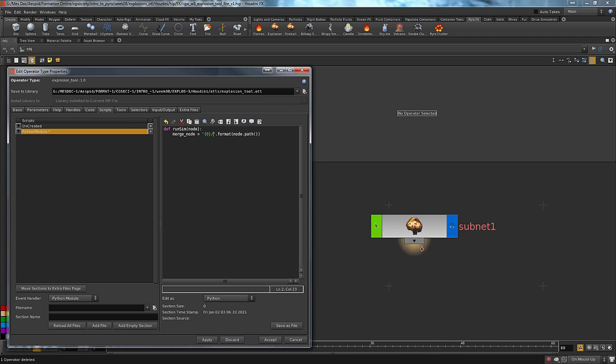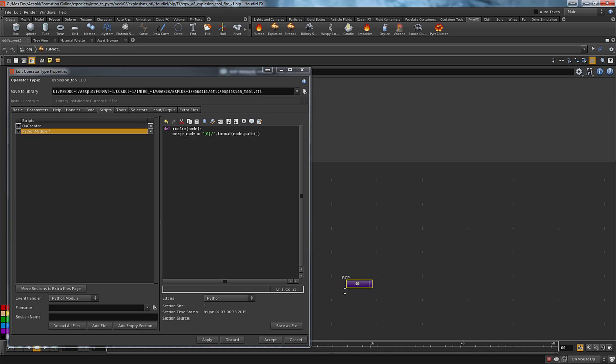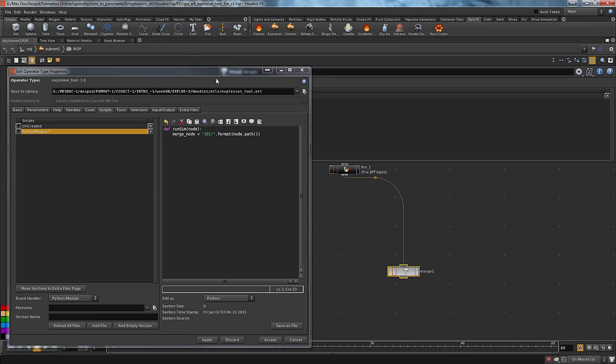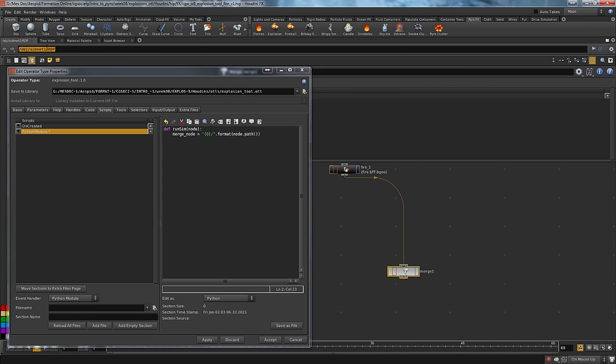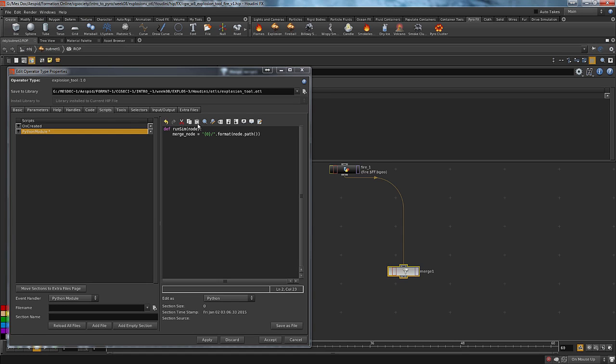And now if I dive in here, right click here, edit as path. It's not necessary actually. So here I'm going to do prop slash merge one, and I'm actually going to rename this differently.